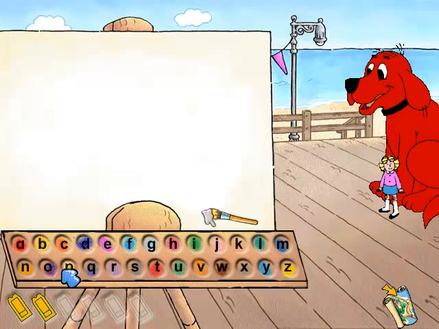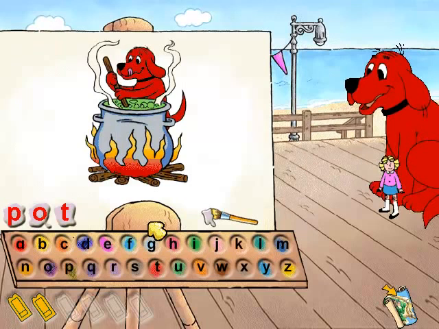Pot. See if they know pot. I don't think they know the word pot. Like a coffee pot. Oh, don't itch, please. O. T. Pot. Pot? Oh, I really like it. Good, they know. Alright, it's posing time. Alright, Clifford. Pot. Wee, random pose. What is that? Making chemicals or something? Only two more words left.